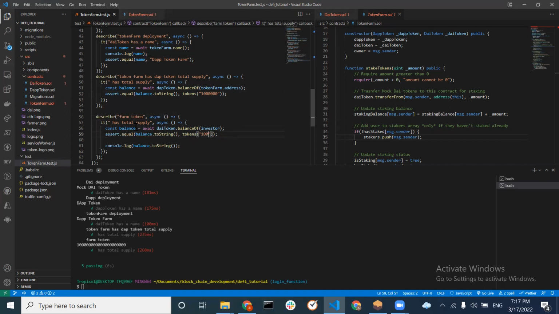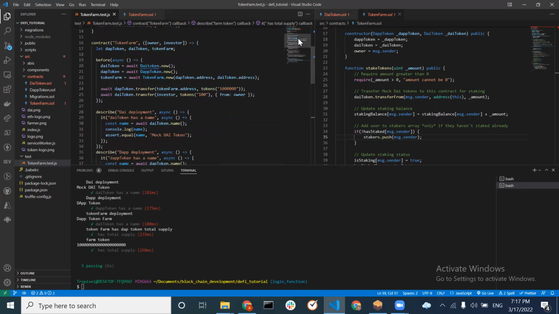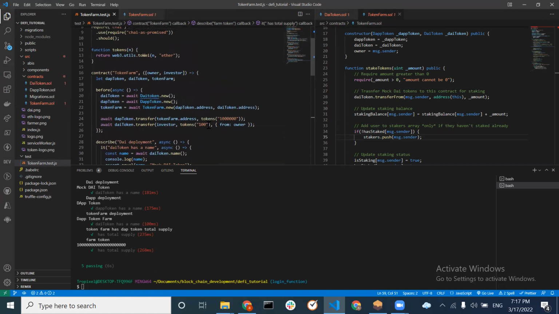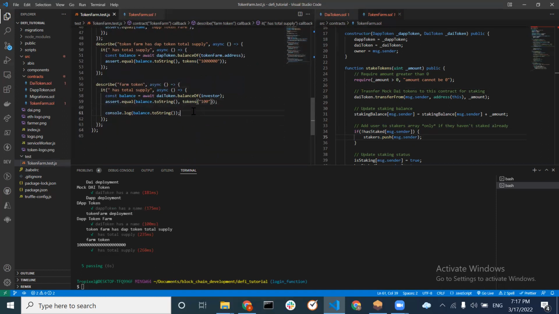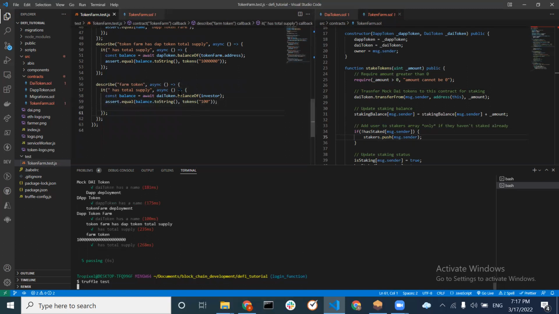So it's basically telling us that the balance of that token of the investor is 100. Why is it 100? When we initialize our address, we practically sent 100 to the investor, because the investor doesn't have anything. So this should be 100.